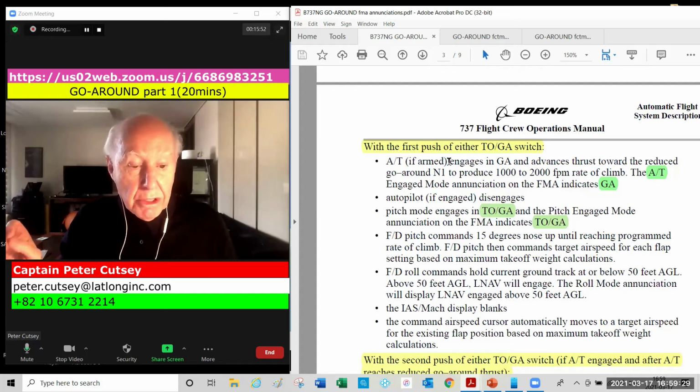Now remember, with the first push of the TOGA switches, you get 1,000 to 2,000 feet per minute. We're looking at an 8% gradient Boeing have built into the NG.